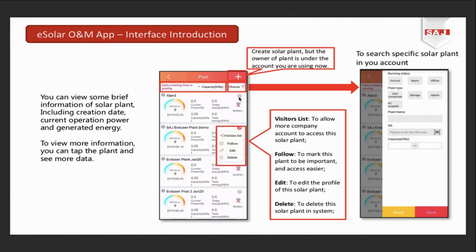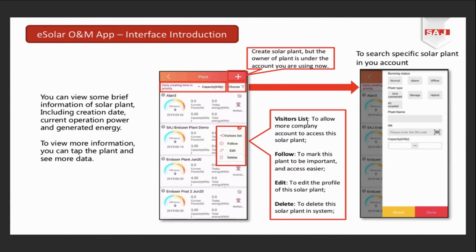If you tap this pen icon, you will have a list. So there are visitor lists. If you tap it, you can share the plan to more people who are not inside the organization tree.